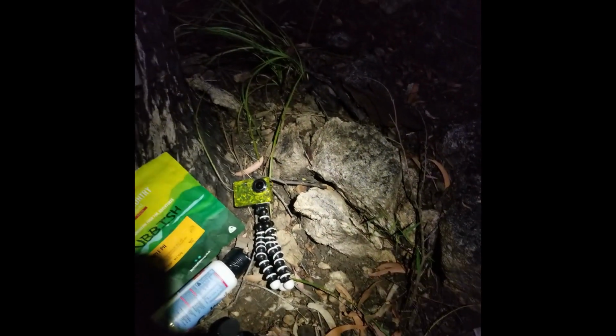Some clothes hanging up, got my bag hanging up. My shirt, so tomorrow I'm gonna have to spend quite a bit of time pulling out all those little burrs. Got my coffee there, and my little action cam. I'll pack a lot of this stuff away before I go to bed, seal it all up. Got my tarp set up there, which should suffice. All right, the bugs are going crazy. I'm going to turn this light off. Alrighty.